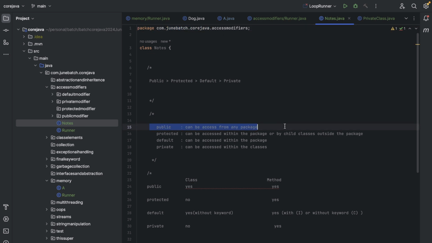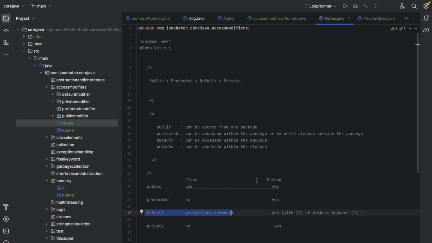So we know that in Java, if we provide the public access modifier to a class, then it can be accessed from any other package, right? And if we don't type anything, then it will be treated as default and it will be accessible only within the package, or if it has child packages, then inside the child packages as well. So we have seen the class level access modifiers, and that exists only two.